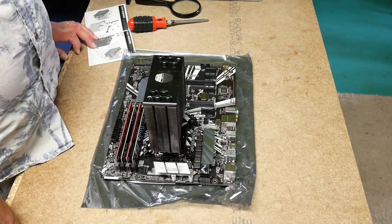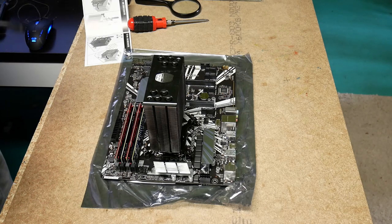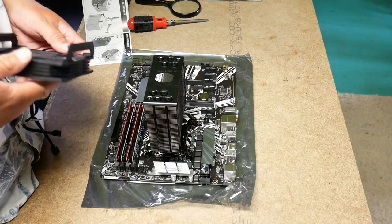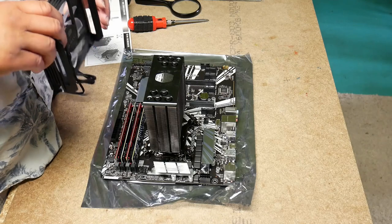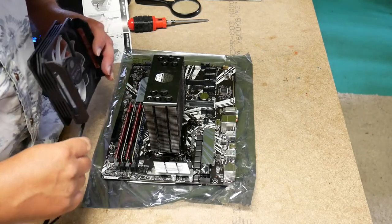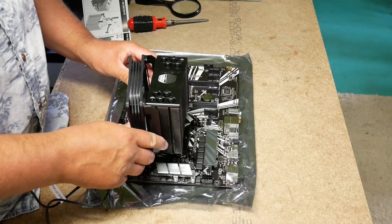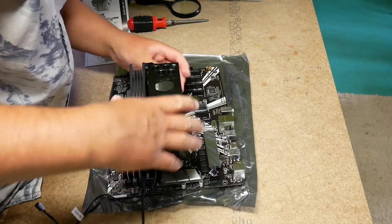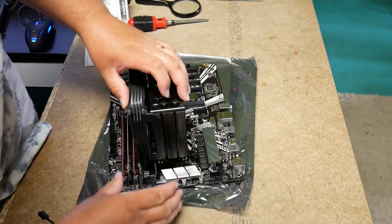Okay, and then we see if we can get enough clearance. It's a bit hard to say which side this should be on. Where's the fan header? There are the fan headers for the processors, I suppose. And then of course one of them is going to be for the LEDs. According to the instruction it should go on this side. Not actually correct.